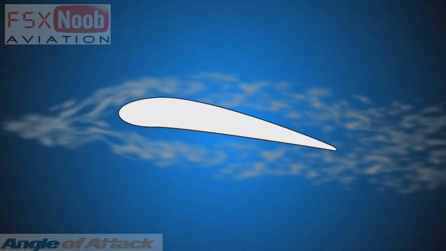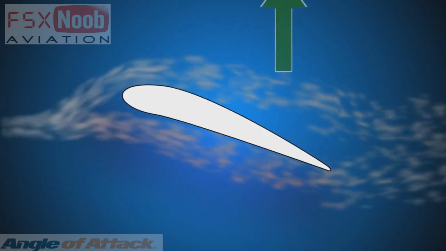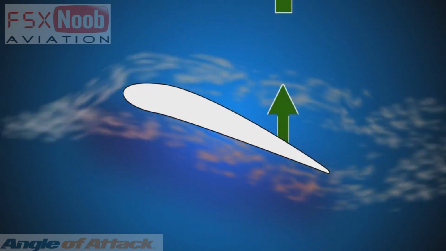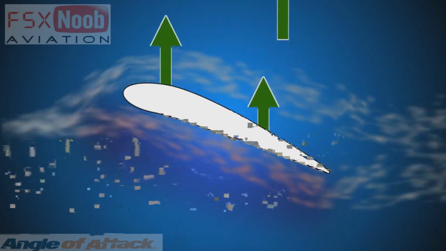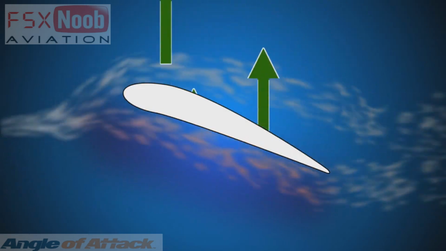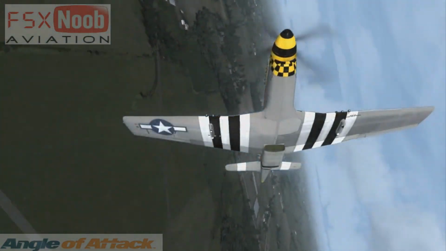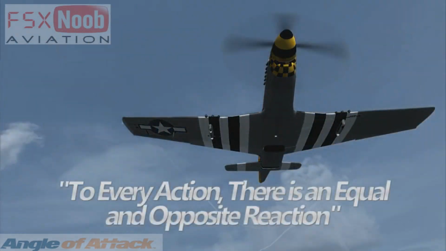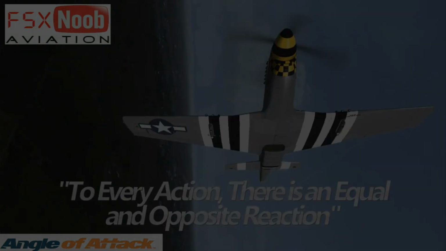Now, the push theory says that as the pitch or angle of attack of a wing is increased, the more it forces down the air underneath it, pushing the air down and therefore pushing the wing up. This is the simplest way to explain lift. Although this is simple, it is actually based on Sir Isaac Newton's third law of motion. I'm sure you've heard it before. To every action, there is an equal and opposite reaction.